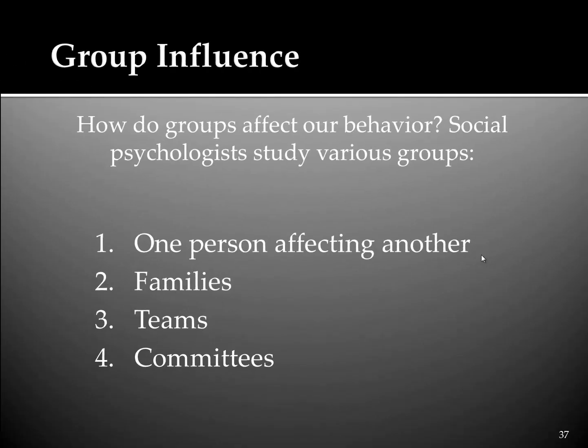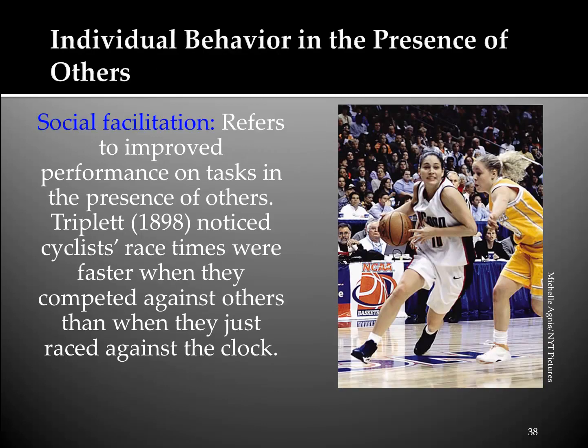One of the latter things to talk about here in this section is group influence, and how do groups affect our behavior? One of the things is that social psychologists study various group effects. One person affecting another, how our families influence, how teams influence, and how committees influence. It's one thing for an individual to say something, but for a committee to come to a like situation, that has far more impact. Here we have the principle of what we refer to as social facilitation.